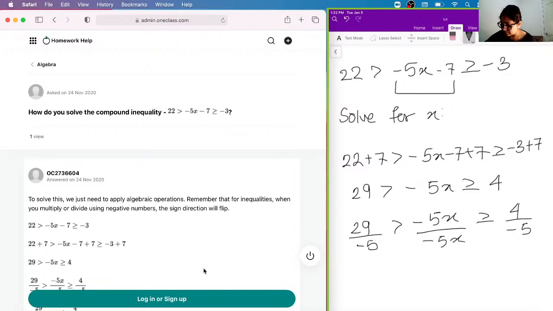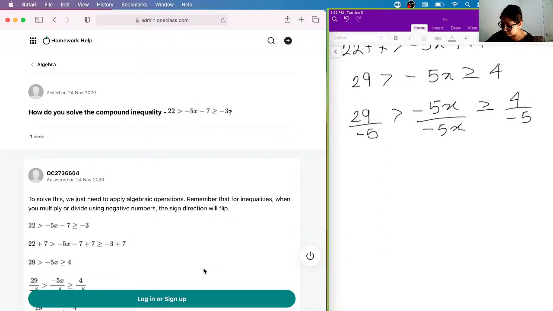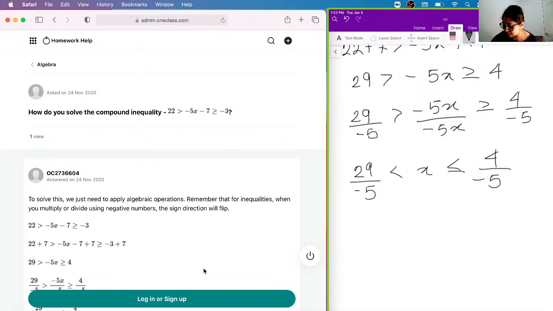So now what we're gonna do, we're just gonna solve this right here. We're just gonna still leave this as a fraction because you can't simplify this even more. And now what we're gonna do, we're going to change the inequality signs to the opposite of what it was because we're dealing with negatives here, and it's going from negative to a positive, so you're changing signs. And so you have x here and then greater or equal to 4 over -5, right? So since your x basically changed from a negative to a positive, your inequality signs also change.